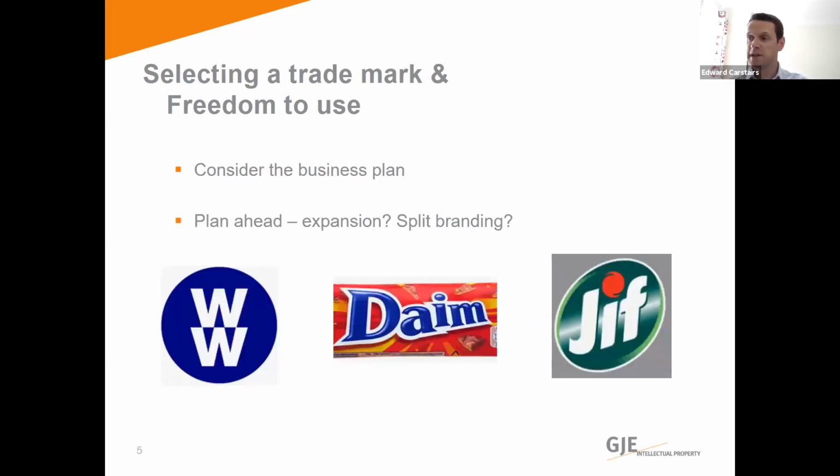We have a few more examples here of other brands that have rebranded over the years. So Weight Watchers are now the WW logo, which is in line with their shift in focus away from simply being a weight loss product to overall health. Now, of course, this change in branding means that more searching and filing is needed. And of course, it's difficult to predict those kind of changes in consumer attitudes to dieting and lifestyle. But having adopted a less technically legally distinctive trademark in the first place, it makes the process of change a little more difficult. One, from a legal point of view, because they now need to search, clear and register the new brand. And two, they need to educate their consumers about this change of branding.